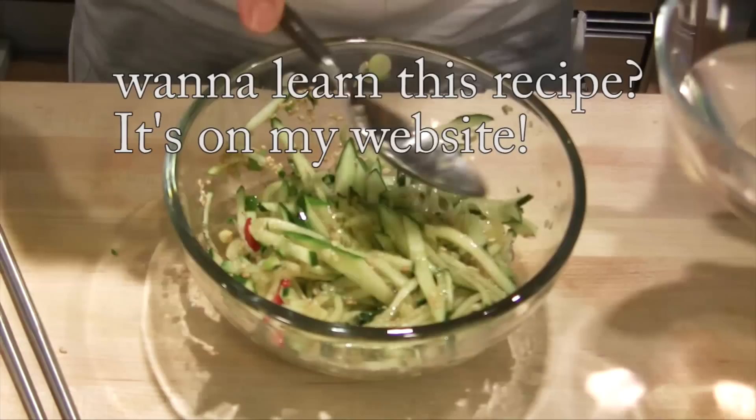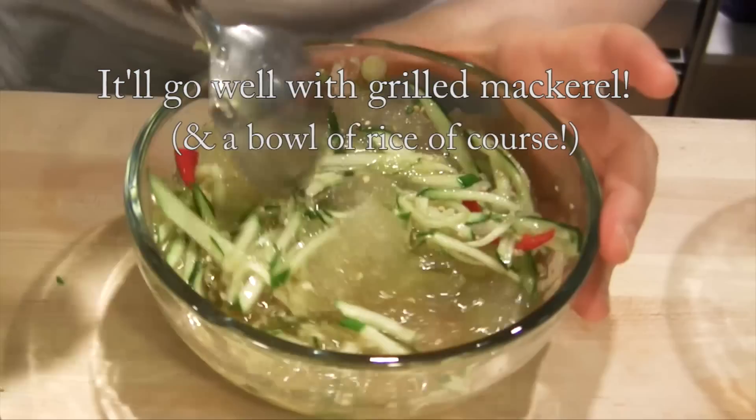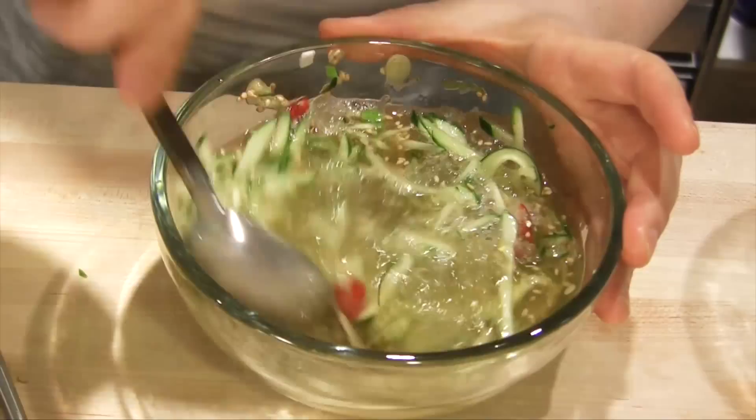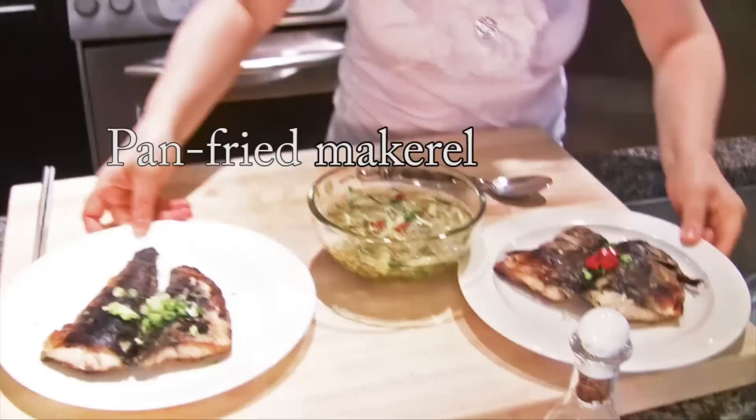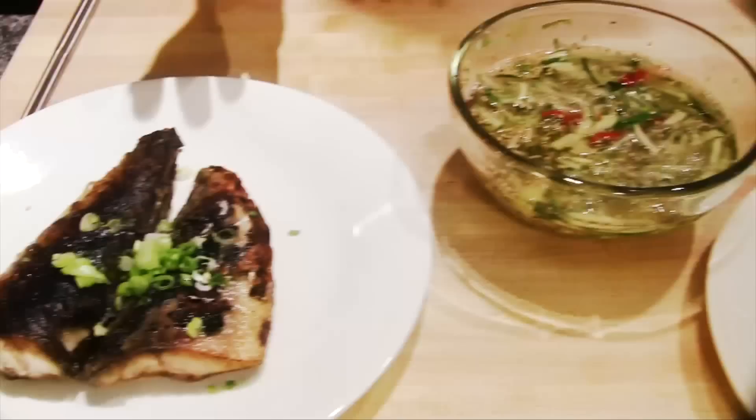This is oi nemku — cold cucumber soup for a side dish. And this is shaved ice. Oh my god, looks so good. So instead of kimchi, I feel like having this oi nemku. This is the fried one — we used some flour. And this is just roasted — I used a little bit of oil on both sides. It's a little bit of barley rice. I made this barley rice.